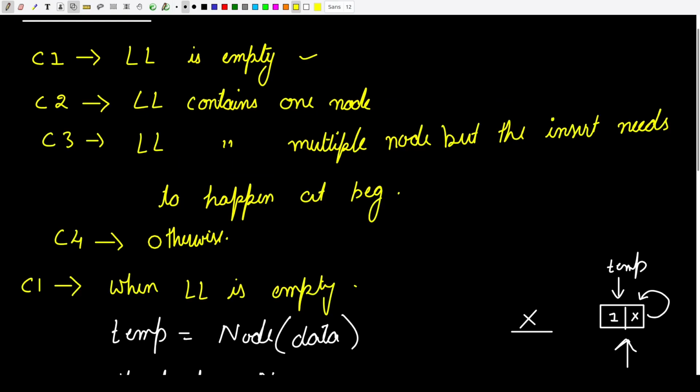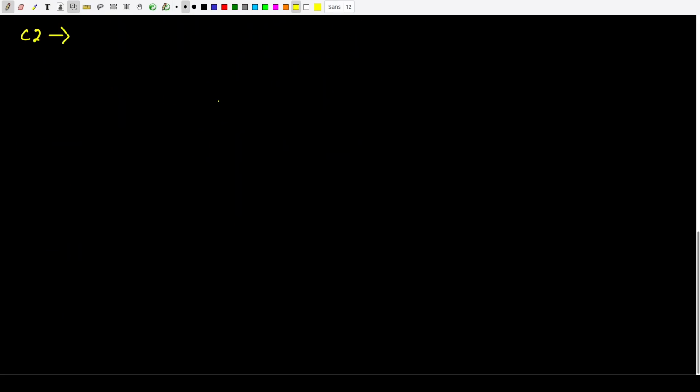Now let us look at the second case. What was the second case? Let's look up. The second case was the linked list contains only one node. So let me write it as CLL, circular linked list, contains just one node.